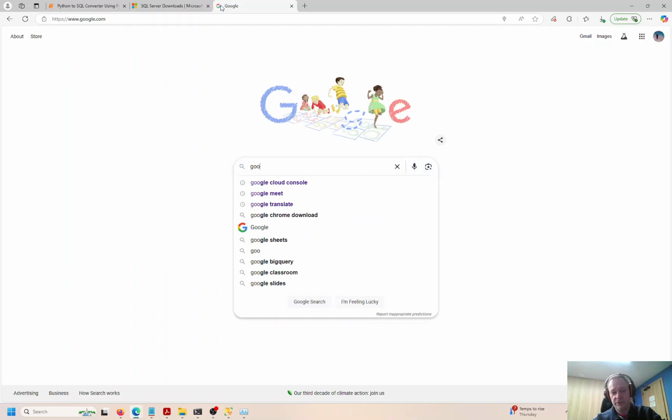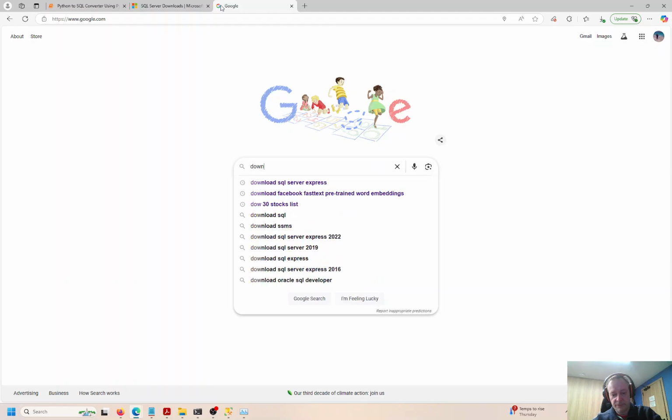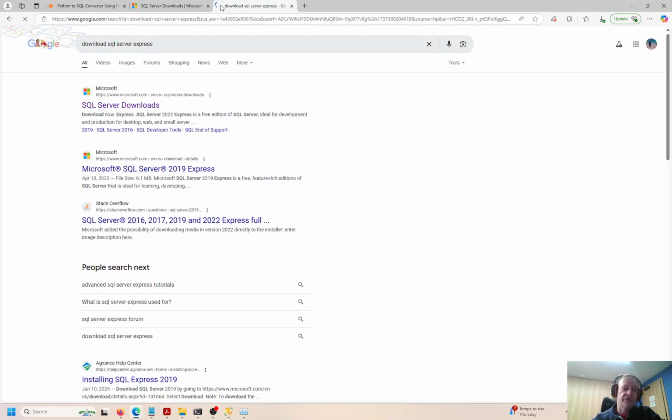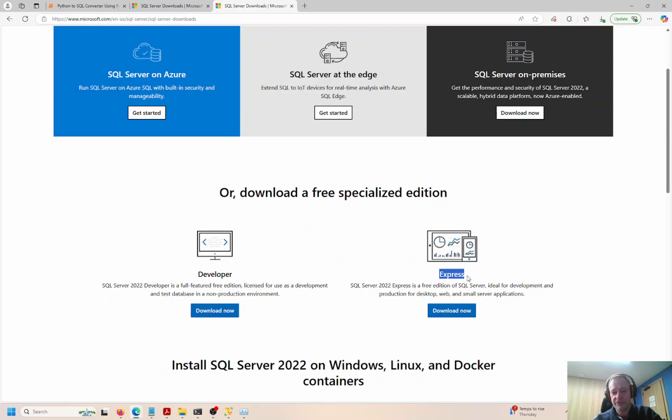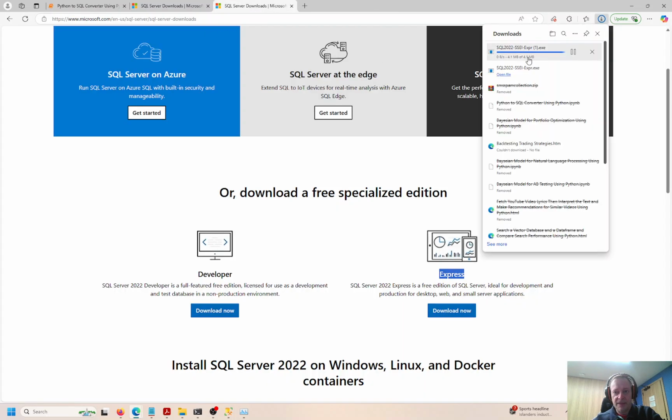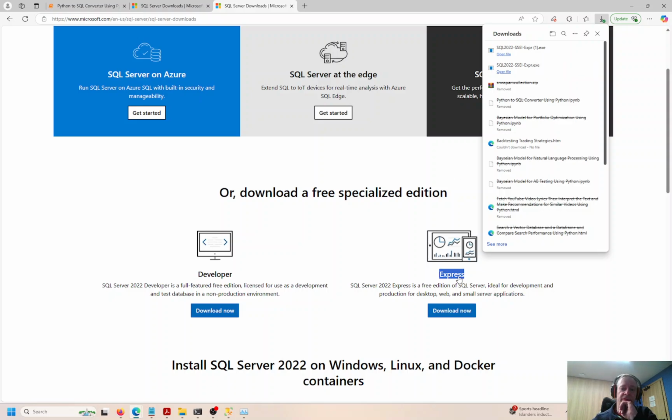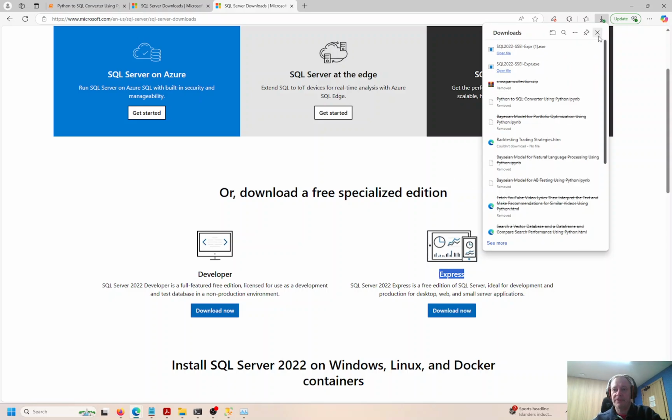And if you don't have the link for whatever reason, or you forget about it, just go to Google, search SQL Server Express download, and click on the first link, probably the first, maybe the second, use your intuition. Look for SQL Server Express. That is right here. And I accidentally just downloaded it. I thought I was just going to highlight it. I just downloaded it.